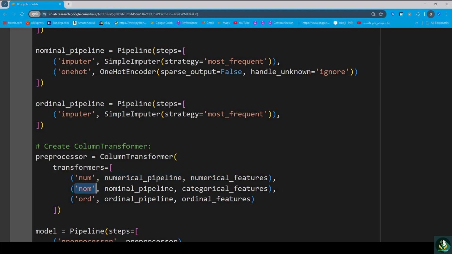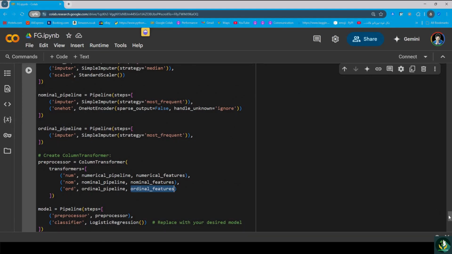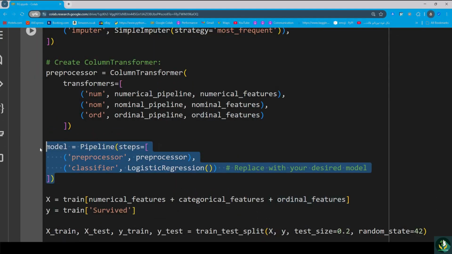And here the nominal transformer, we will use nominal pipeline, and we will pass the nominal features through this pipeline. And finally the ordinal transformer, which will use ordinal pipeline, and we will pass the ordinal features through this pipeline.